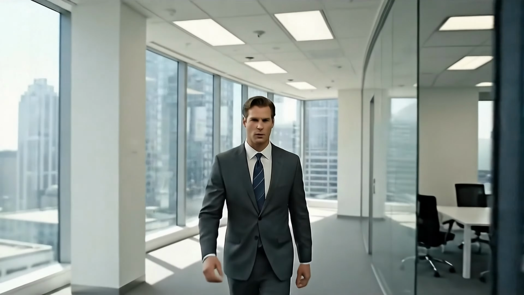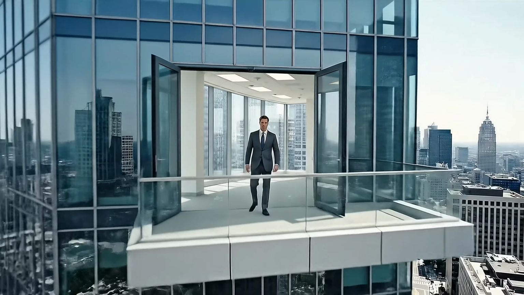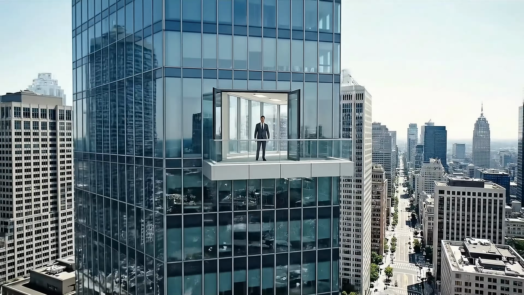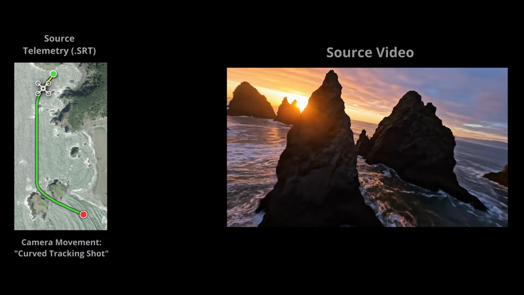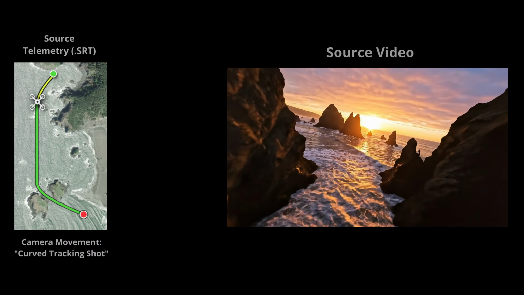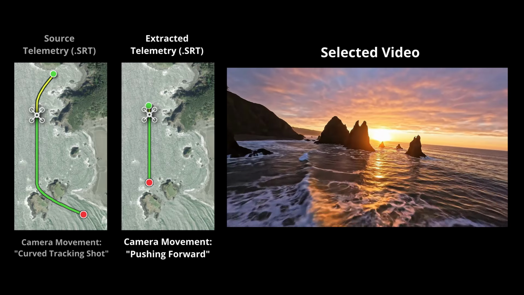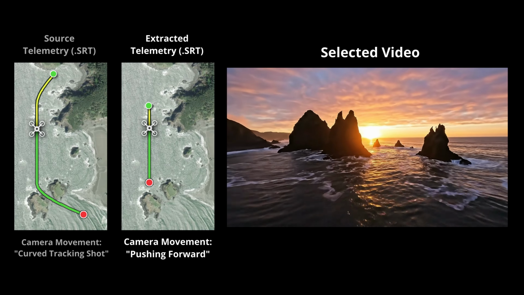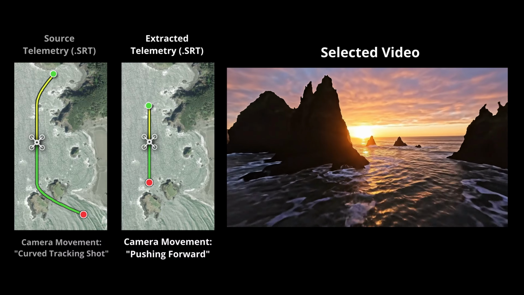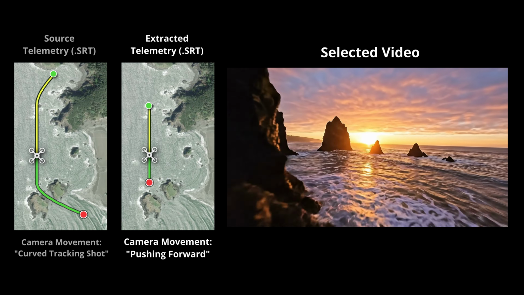Now that Describe is running, Viscriptix is doing its due diligence to find your source videos and extract their metadata and telemetry. That information is used to determine the camera move. For example, this shot would be classified as pulling back. Viscriptix will only extract telemetry for the portion of the source video that is represented in the selected video. It uses this telemetry segment to make a more accurate description of camera movement.